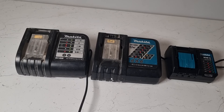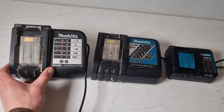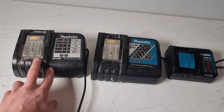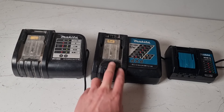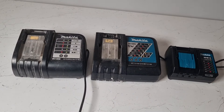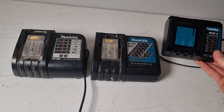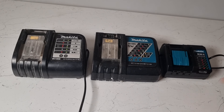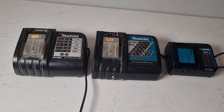Here we've got all three types of Lithium-Ion Makita battery chargers. The one on the far left is the one you normally find if you buy your drill and charger as a kit — probably the cheapest and the one that comes with DIY kits. This is more of a modern professional lithium-ion battery charger. And then finally we've got the most recent updated compact Makita lithium-ion battery charger. We're just going to power these battery chargers up and see what they look like in standby mode.